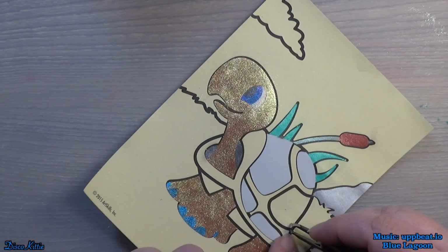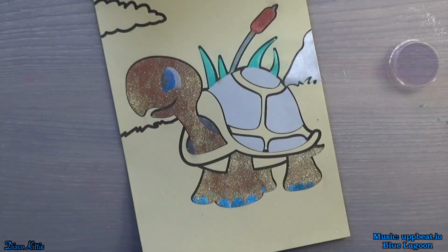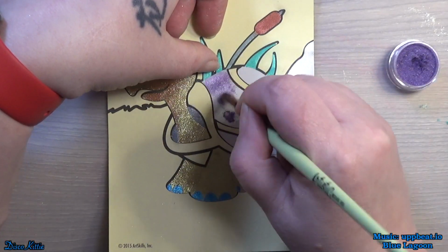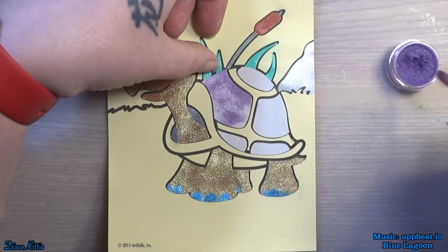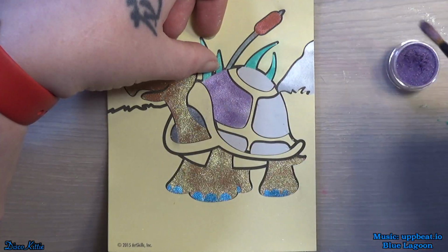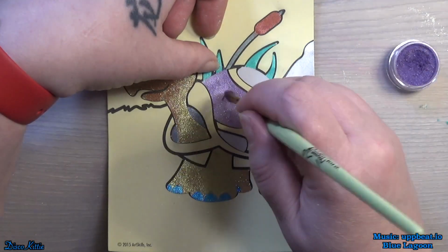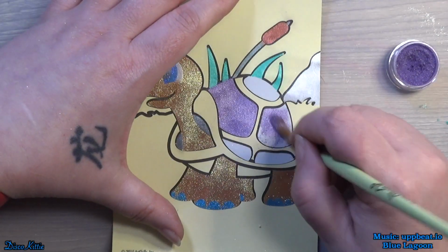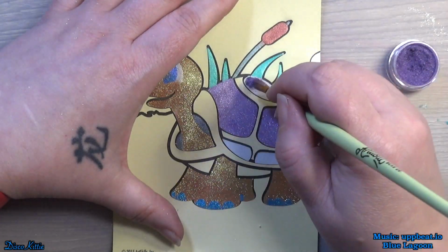But yeah, this was so much fun. I really highly recommend doing this. I really, really do. Now this powder, I'm not so sure about this powder. This felt more like a flocking powder. It felt really weird, but it still has the glimmer of a mica powder. So I don't know what's going on.